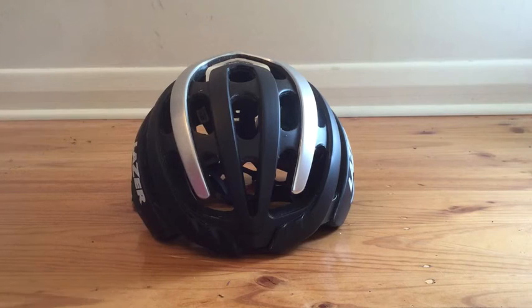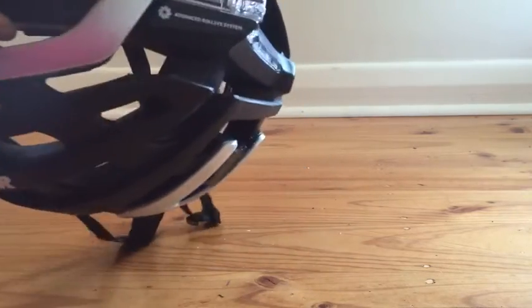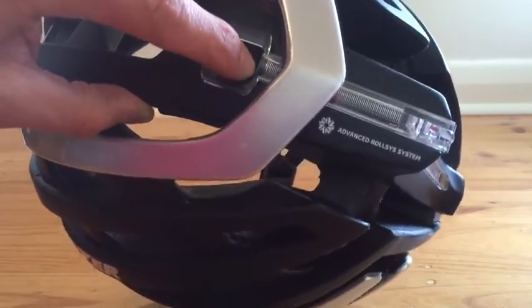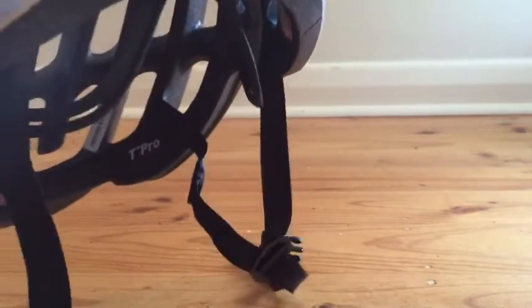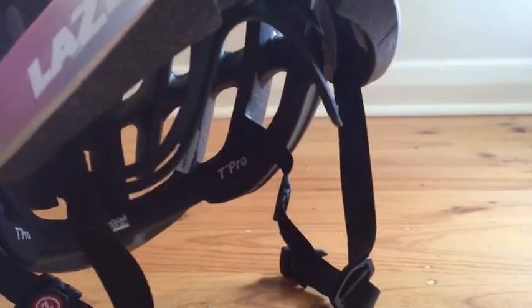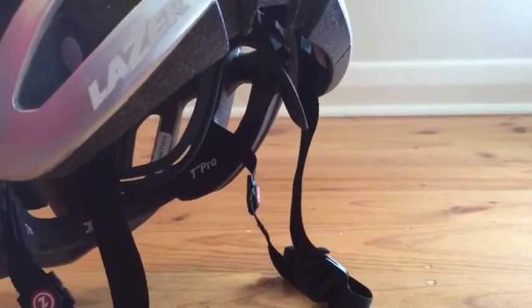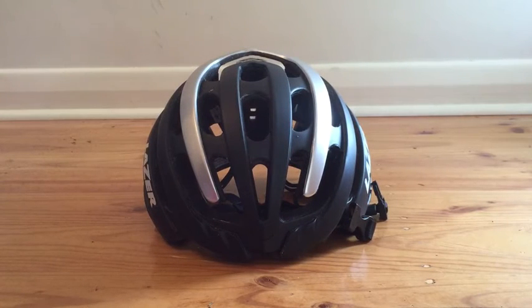They're giving you quite a package — there's a lot you can get with these helmets. They've got a pretty cool style and a cool retention system via a little buckle across the top that wraps the whole cage around the back of your head. They list them as ponytail friendly because it comes up quite high. I find it really, really comfortable. Overall they're really cool — get on it.